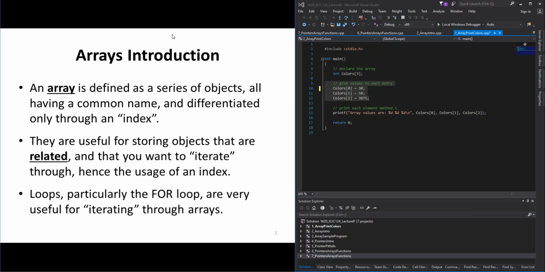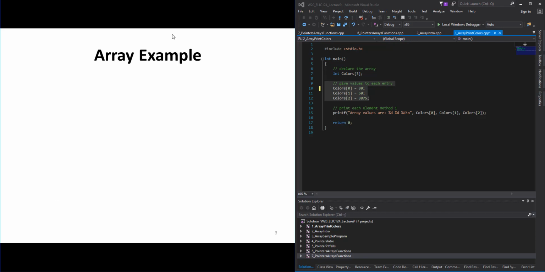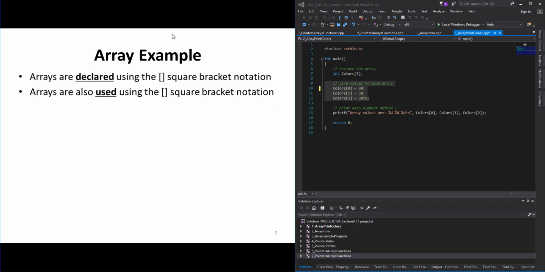Okay, so let's go through and just have a quick example of declaration and usage of arrays. As you can see, to declare an array, we utilize the square bracket notation. So here, this is the declaration of the array. Let's go ahead and use the array.